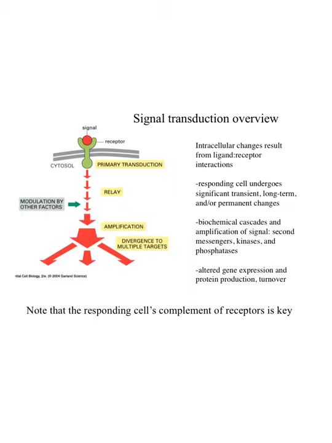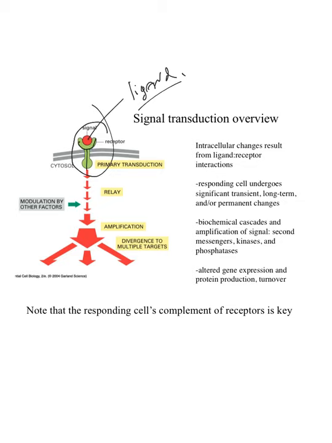So here's the overview, and I just want to say before we get started, this is one of my favorite topics in all of cell and molecular biology because of its elegance and really its widespread importance. You'll get a sense of that as we move through the material. It's really pretty cool. So signal transduction is all about this interaction at the surface of a cell where an extracellular signaling ligand, you may have heard other people pronounce this as ligand, potato, potato. I pronounce it ligand, where a ligand from the outside binds to a surface receptor.